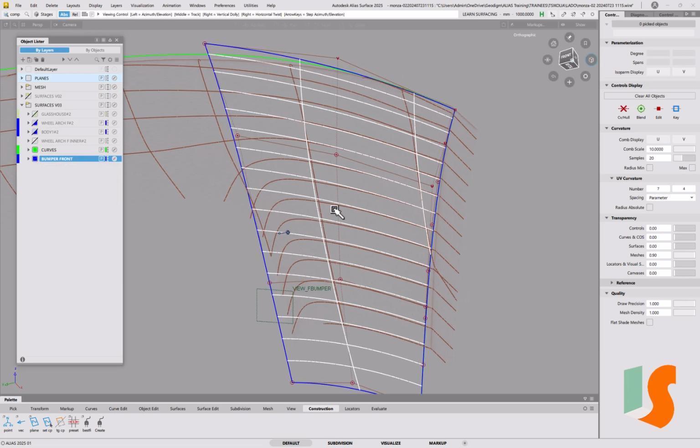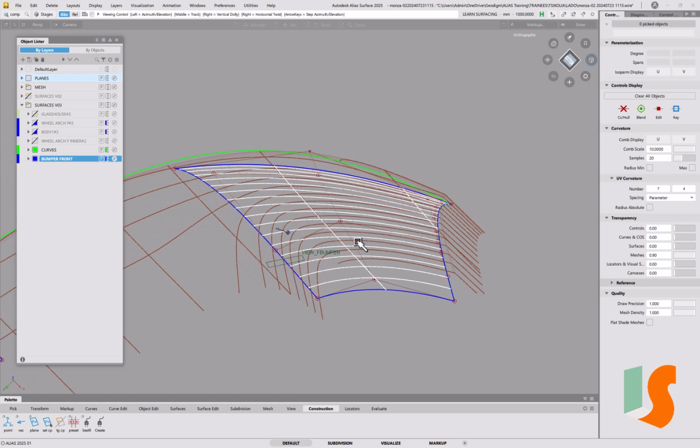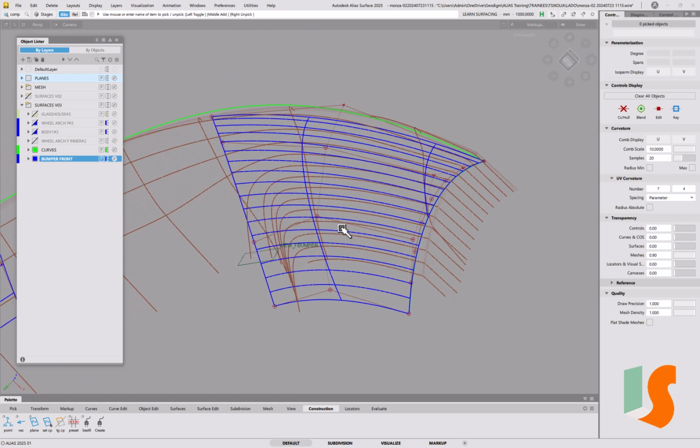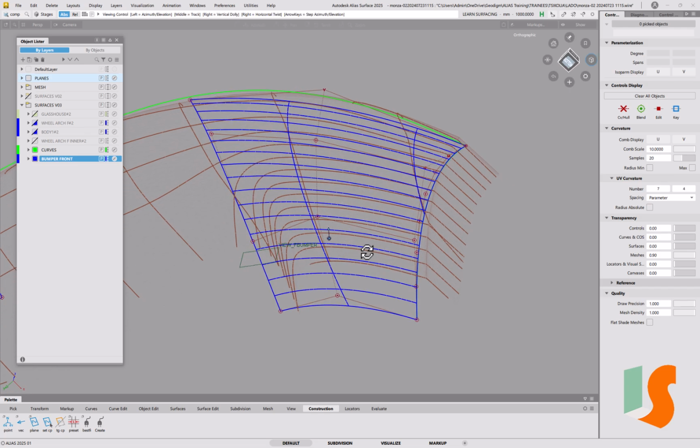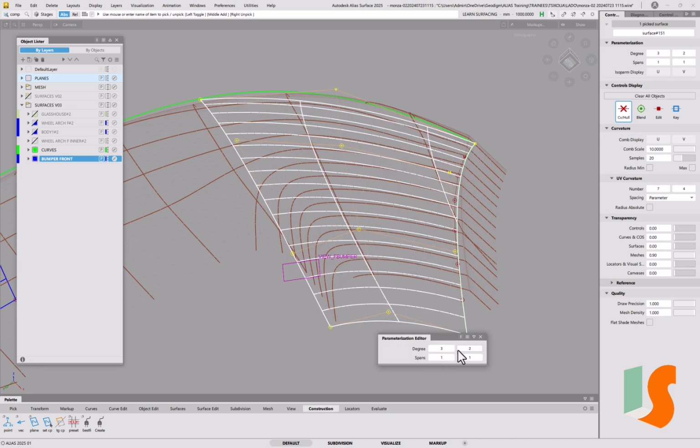I may or may not use that, but I can imagine that we can pull our CVs in and out of that plane if we wanted to, which probably would be a sensible thing to do. Now, as I said, I suspected that we probably want a higher degree on here, so we can just get that curving a bit more and keep that flatter there. So let's go and do that. Now we've got to this point.